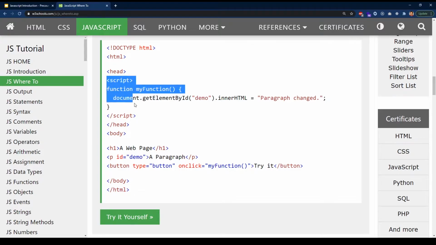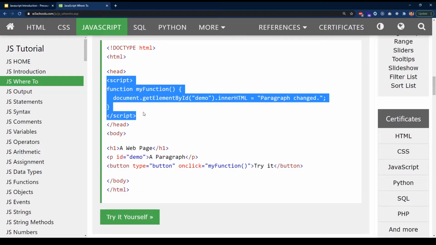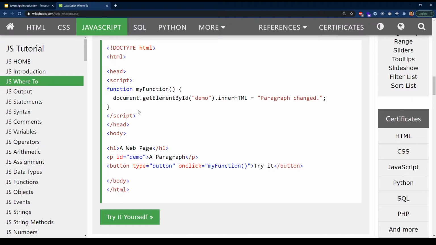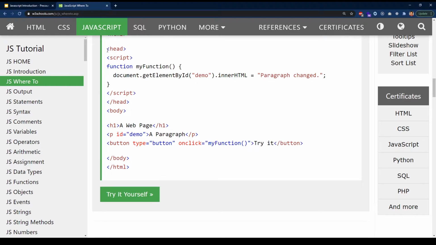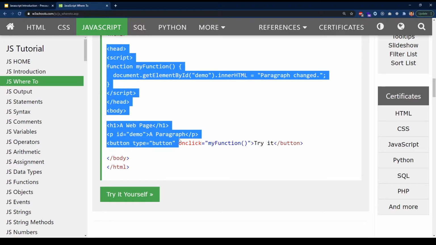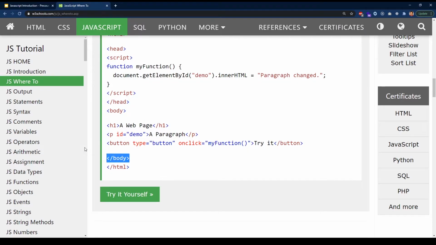So if you put it in the header, the JavaScript loads first. Let's say the JavaScript is broken, something happened, your page will not load properly in that case. So it's best to put it in the footer so that when everything in the page loads, then the JavaScript loads. So if the JavaScript is broken, then you won't have an issue with your page showing. So that's how you place it.